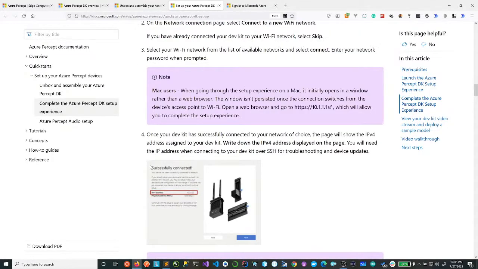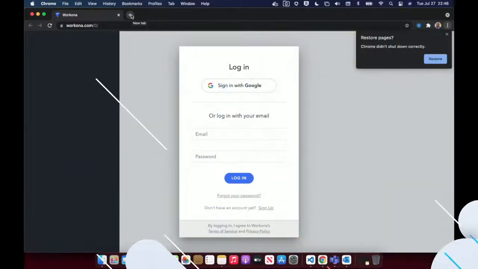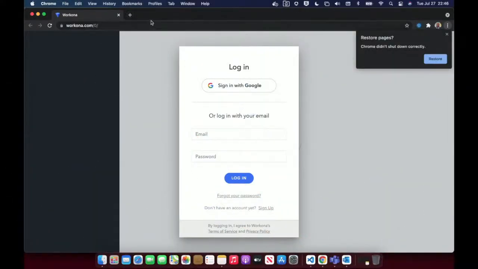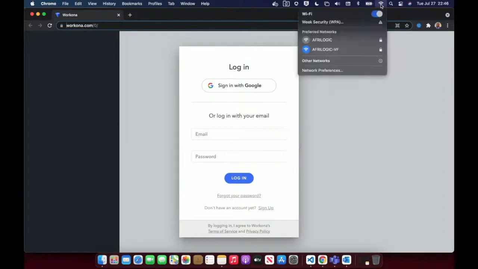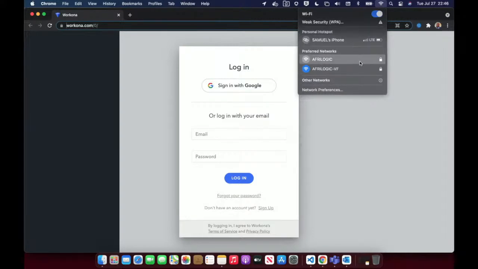Okay, let's do this. So I'm going to flip now to my Mac machine, which is what we're going to be using to do the configuration. All right, so let's go ahead and close this, and let's go to the networks. And I think let's look at where are the networks. Oh, do we turn it on? No, I didn't even power it.